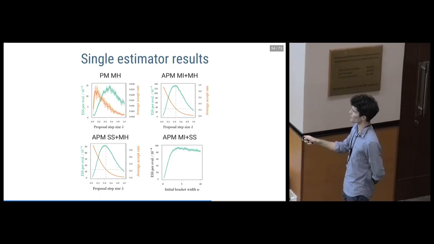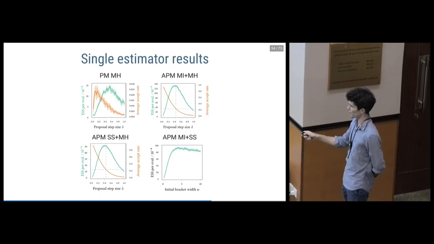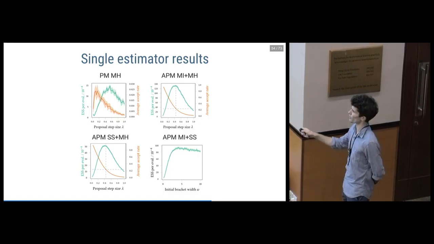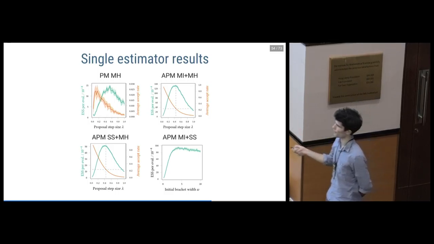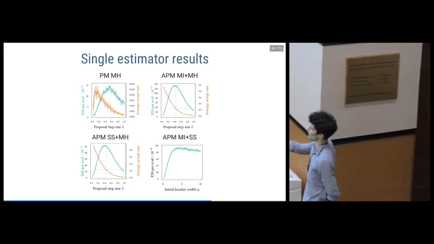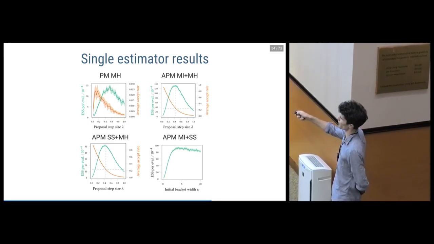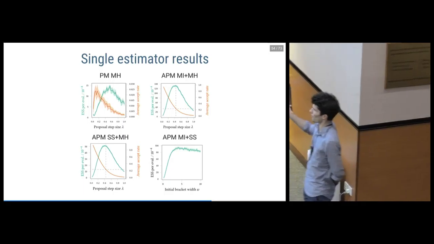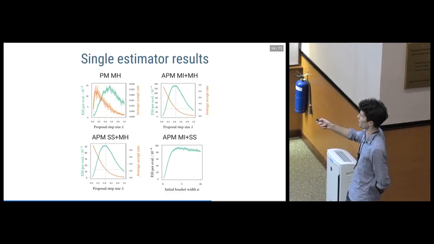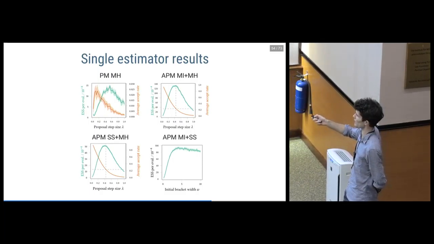And we can see that, first, if we set that bracket width too small, as I said, there will be this linear increase in cost due to having to do that initial linear step out. Sorry, here I was using the linear step-out method. So if I make the bracket too small, I will have a lot of density evaluations at the start to step out my bracket. That's bad, but it's at least only a linear dependence.